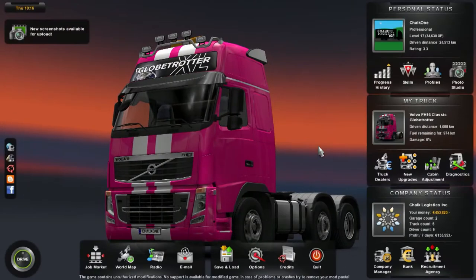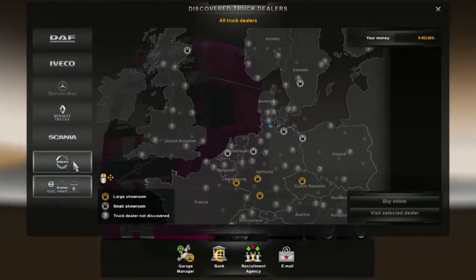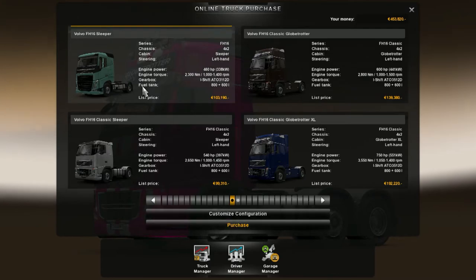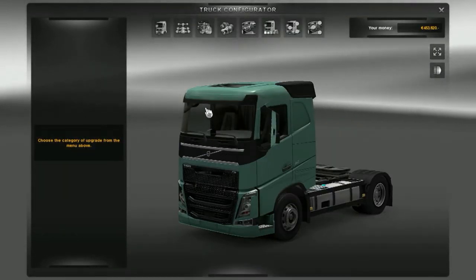Leaving the garage, we're now going to go to the truck dealer — Volvo. We're not going to drive all the way to Luxembourg; we're just gonna buy it online. We're going to start with the low-end one but we're totally going to customize it and splurge on this one as much as we can.